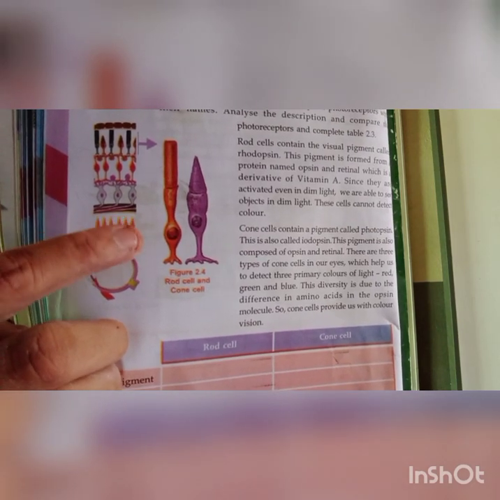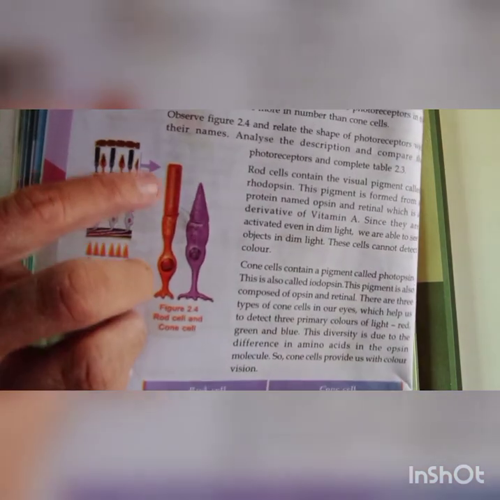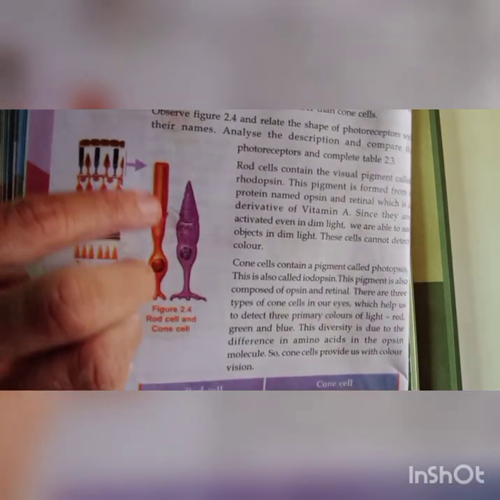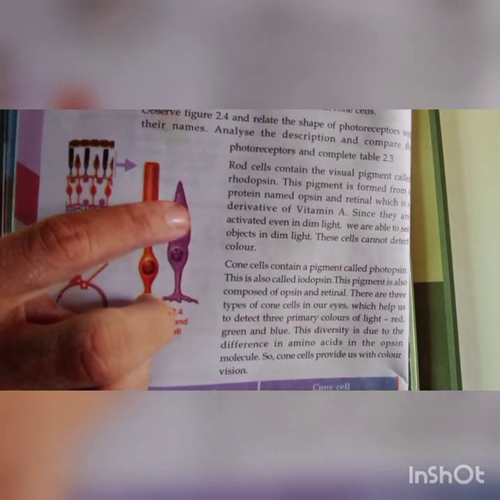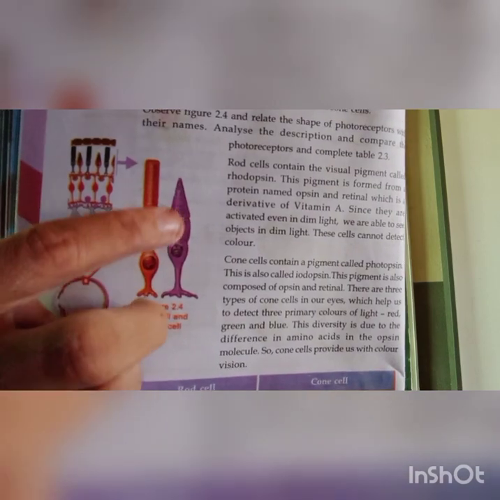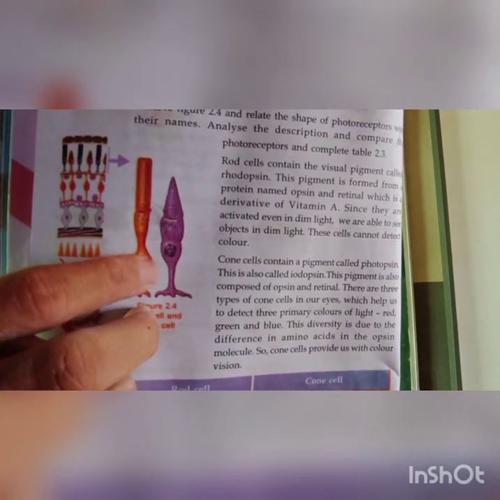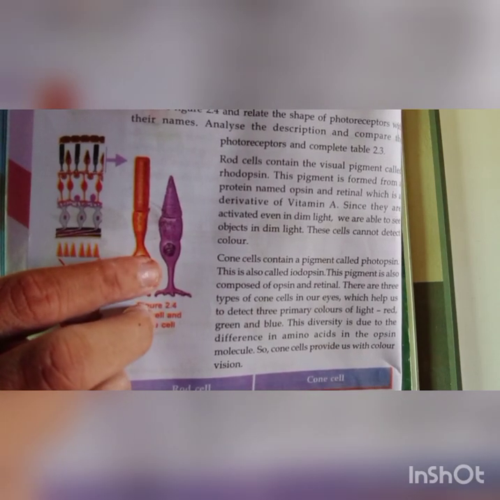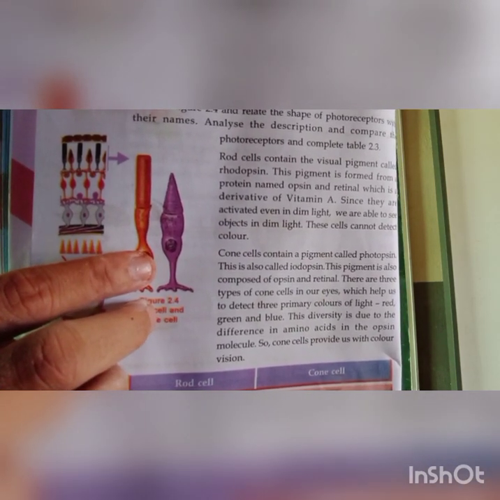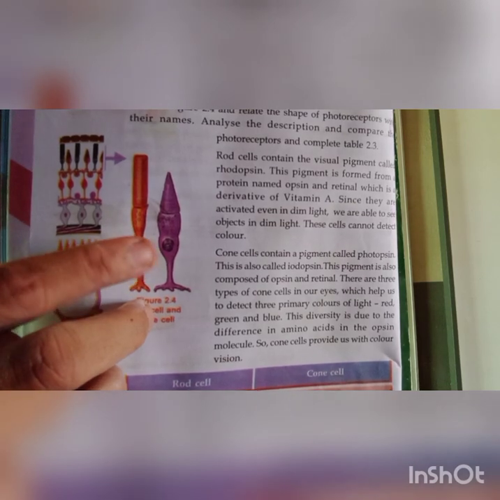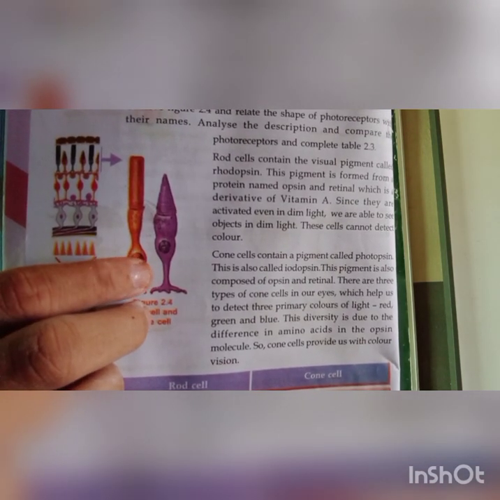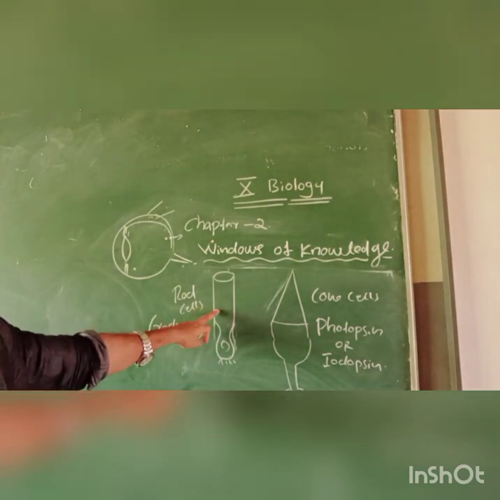I will explain what is meant by rod cell and cone cell. Rod cell is rod shaped. Look, rod shape. Cone cell means cone shape. This is the rod shape. This is the cone shape. Understood now? Both are very important photoreceptors for viewing any object, with image forming on the retina by the help of both cells, rod cell and cone cell. This is the rod cell.